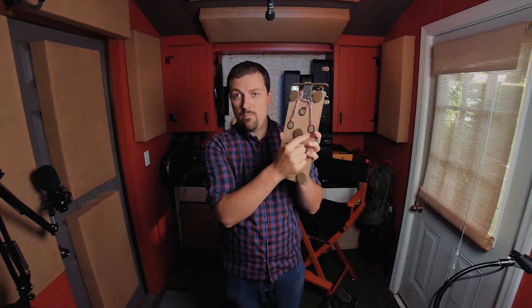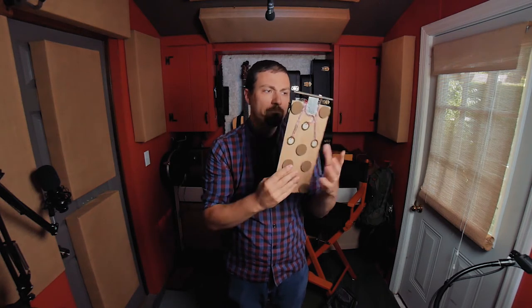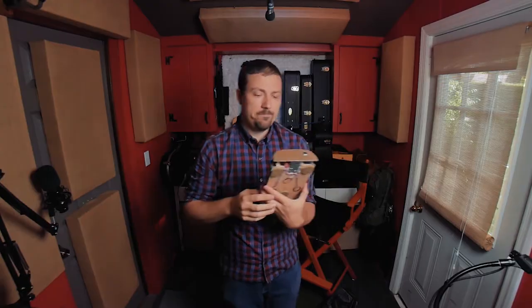but these two are kind of picking it up as well, and they're all combined, so it helps to reduce that sweet spot problem I was having where only one spot sounded good. This is a little bit more forgiving. And then I've got a very simple circuit here. Well, I'll show you a close-up of that later.